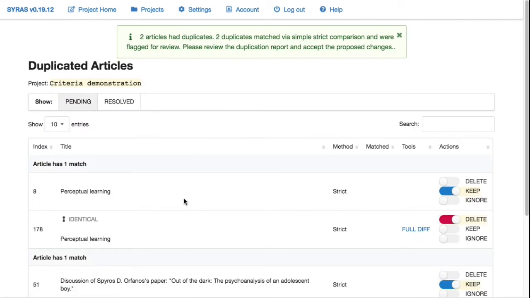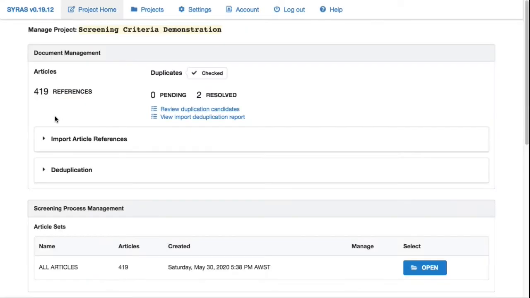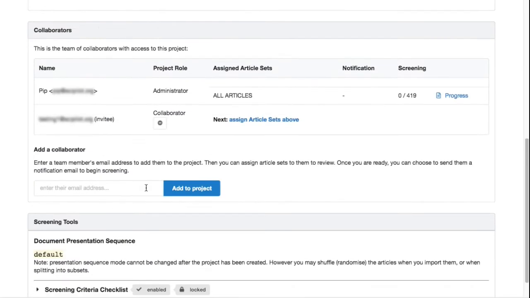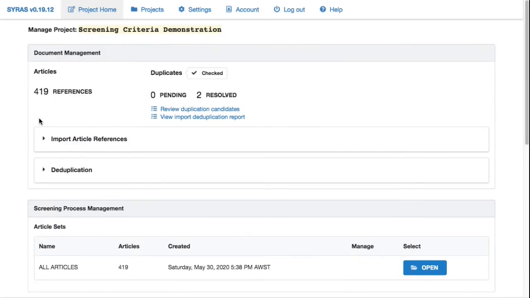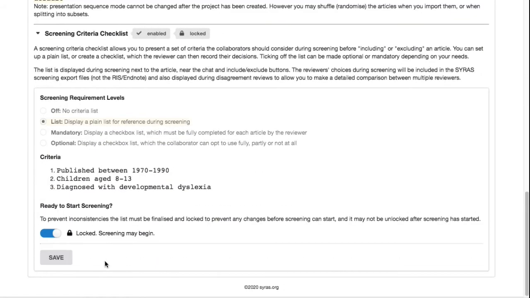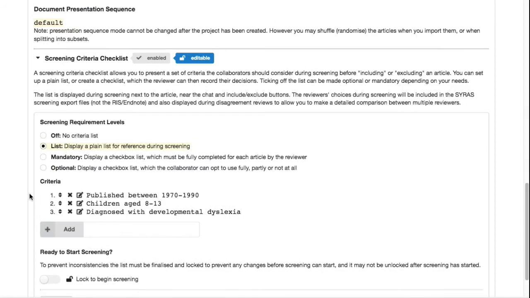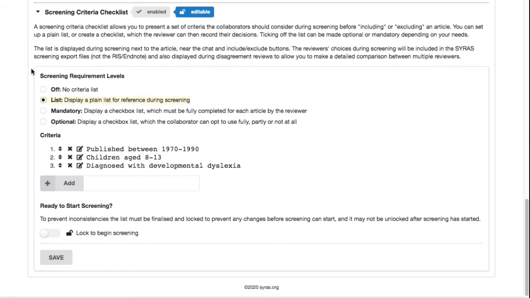There shouldn't be any duplicates. I just want to get rid of that little red thing there. Oh, there are some duplicates. Okay, let's get rid of them all. Okay, so I've just reset the project. We've got 400 references, and we can now begin again. So I just threw all those ratings away that we had a minute ago. Now I will show you some of the other options that we've got available to us.